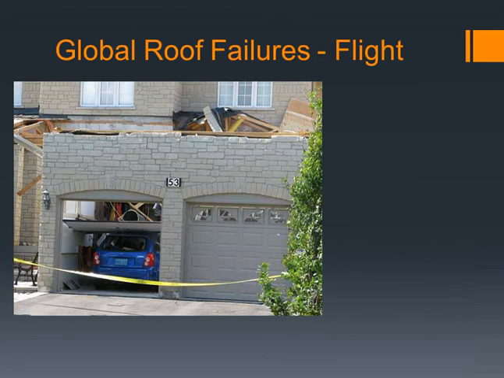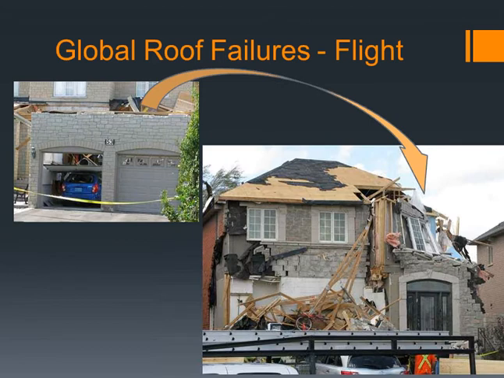So here we have a house from Vaughan. You may have seen it before. It's been used in a number of different presentations and reports. Fairly new construction, but the roof failed. And it's theorized, it was found that a lot of it was caused by internal pressurization. The garage door got blown in, and there was a large uplift on the roof, and the roof failed, and it hit its neighbor. So this is not typical of what we see, but this is something that we see in damage surveys, that the roof has failed and it's flown. It's no longer on the original structure, and it is part of the debris field now and can impact other structures. For instance, this neighbor's house, most of the damage was caused by the flying roof.